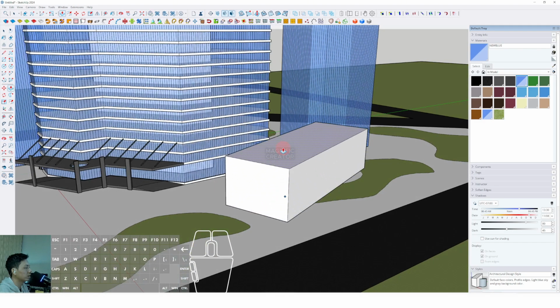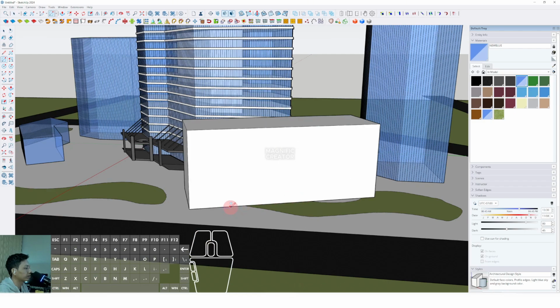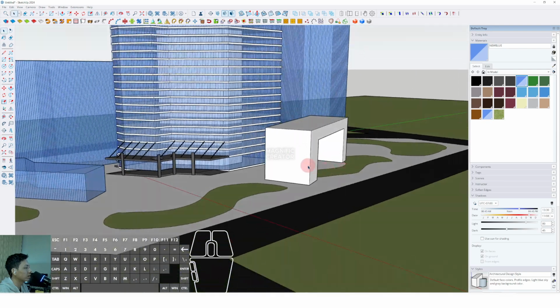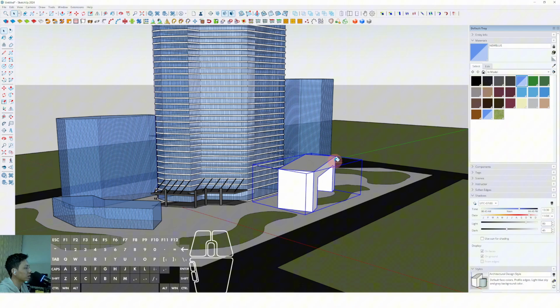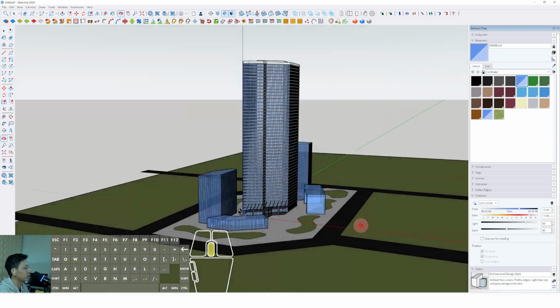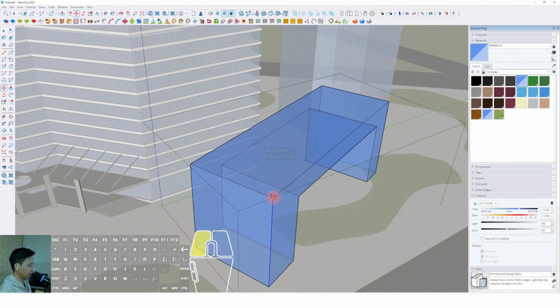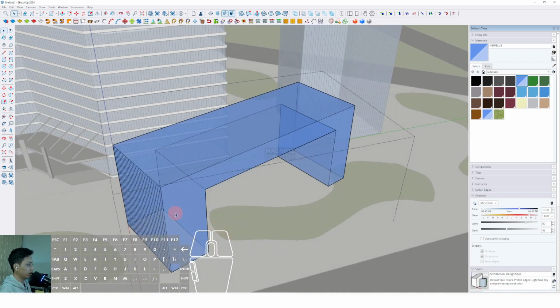Okay, we can make the more attractive building over there. Okay, we can triple click, make group, and assign with the blue material over there again. Okay, and then we can click this line, select move, tap control, place to this position, then we can type 28, enter.